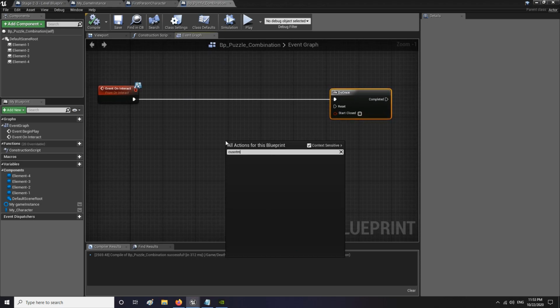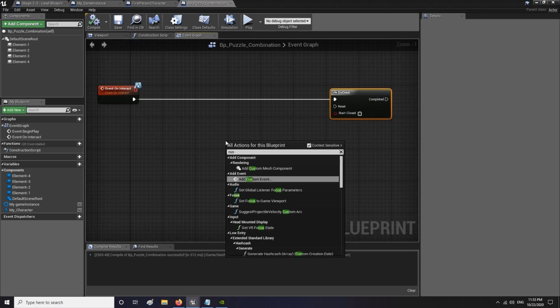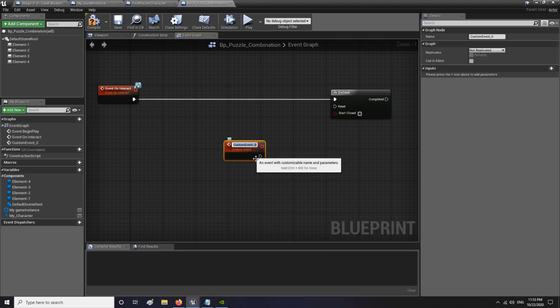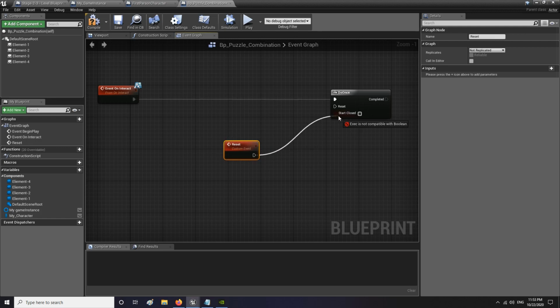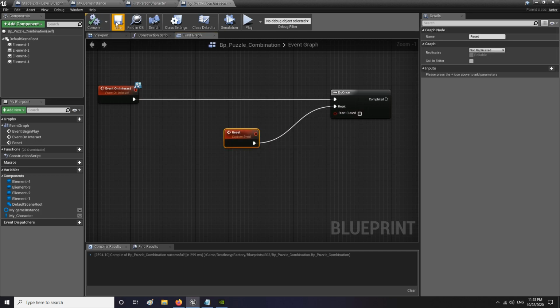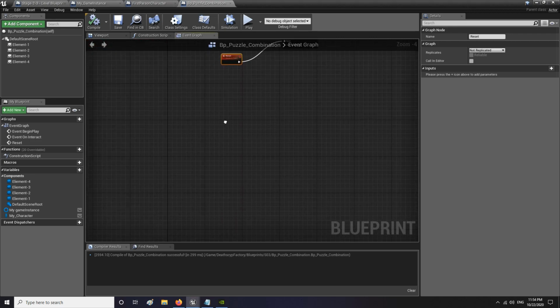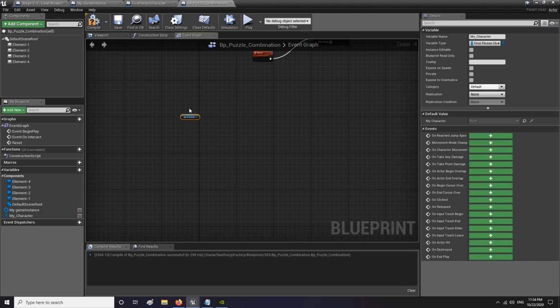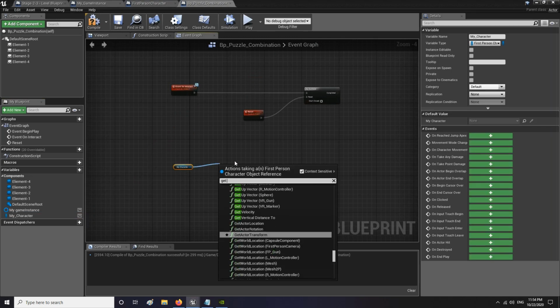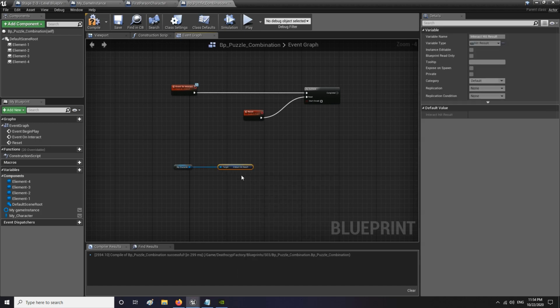We're going to make another custom event. That way we can get ready for the next part. And we're going to add a reset. The reason you want to have a reset in your code is in case your player dies in the process. Let's say there's enemies in your room and the player dies, but he already started doing the combination. Maybe you want to load the last checkpoint. Therefore, you need a reset. And from here, we're going to bring my character in. And now we're going to go get the hit result variable we did.